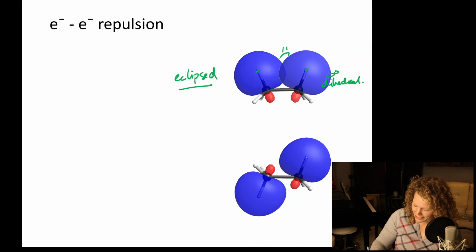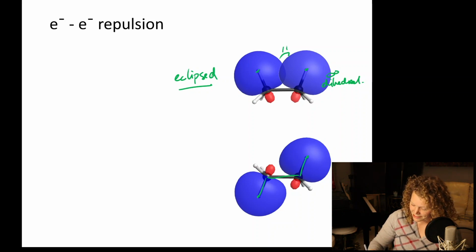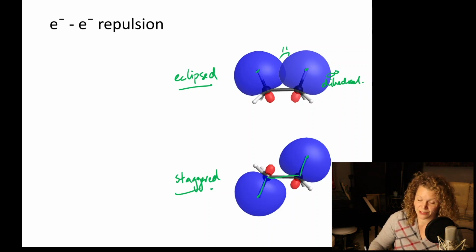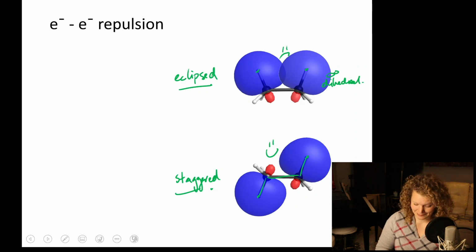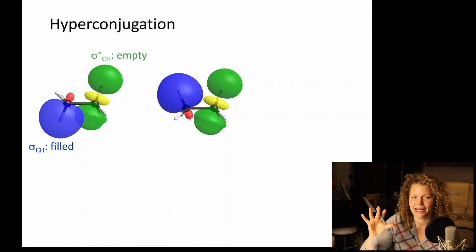Now, if we rotate this hydrogen, carbon-carbon hydrogen bond, this dihedral angle we know is 180 degrees. This is going to give us this staggered conformation. Notice here that the sp3 hybridized orbitals are no longer bumping into each other, which makes them happy. Another very important reason is this concept called hyperconjugation.